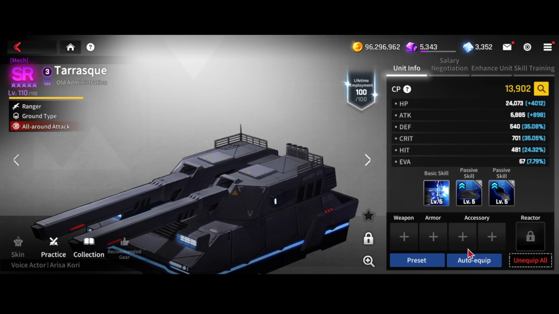Tarask, I have absolutely nothing on, but you can put HP. It is a ranger, so anti-defender actually helps here.